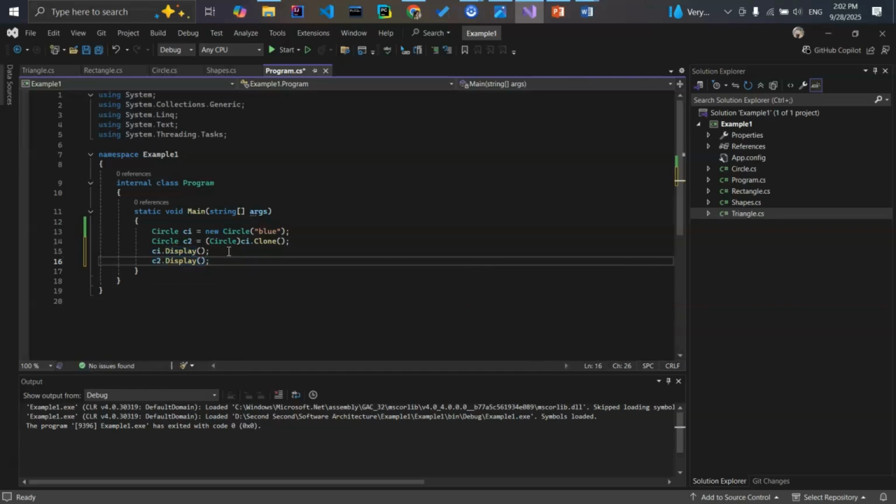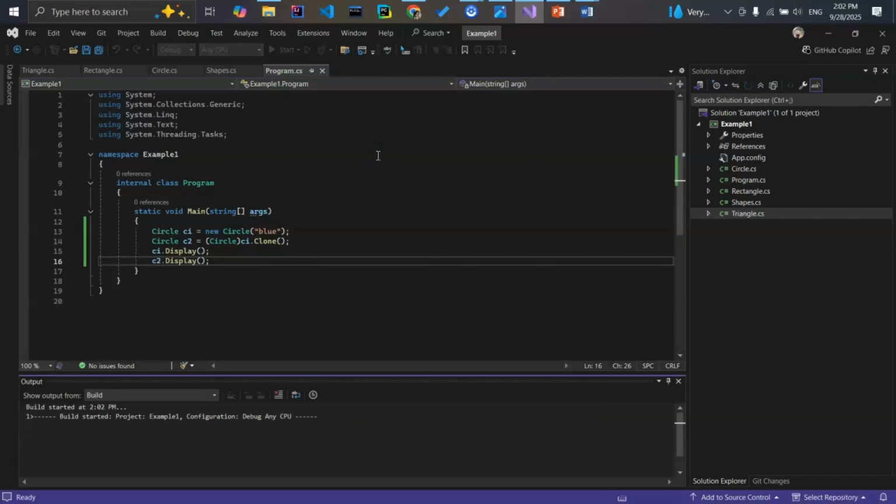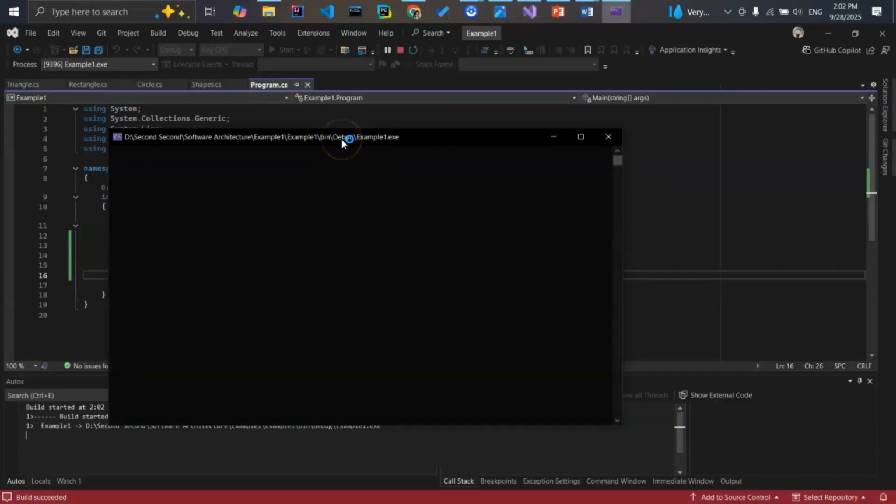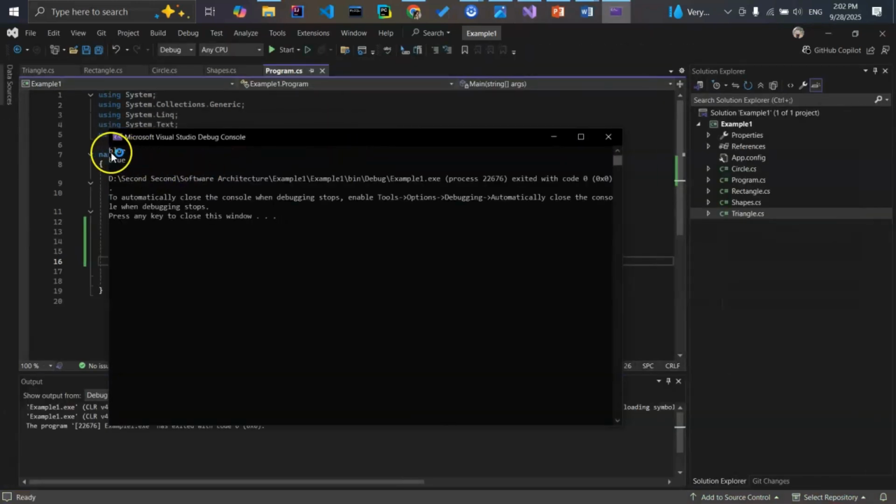Now it should give the same color with these two objects, right? See. Now you can see the same color with two objects, right?